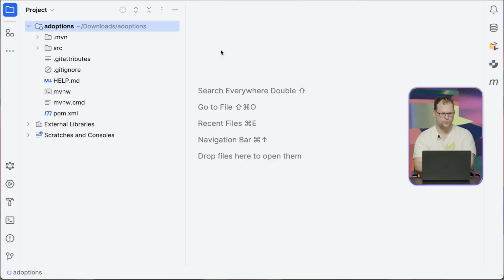Let's hit enter. Open this up in the IDE. It doesn't matter what IDE you use, so long as it supports the version of Maven or Gradle that you've specified, and the version of Java, which all of them will at this point, right? Yep. So let's dive right into this.